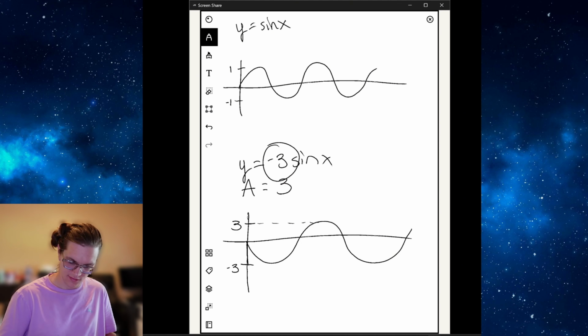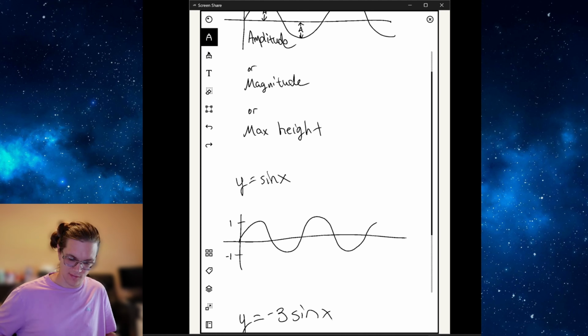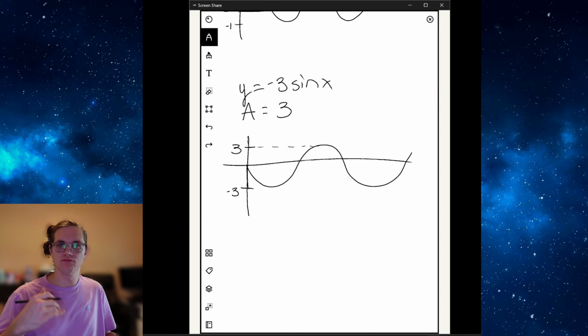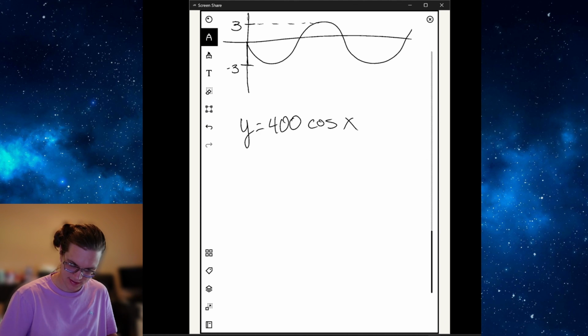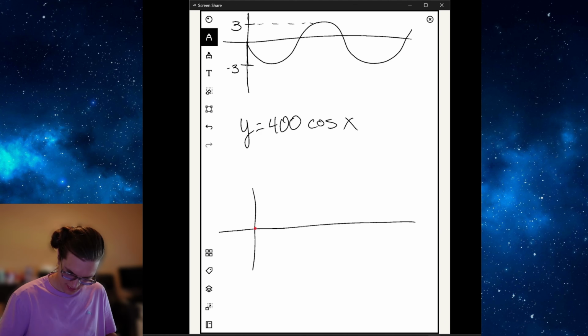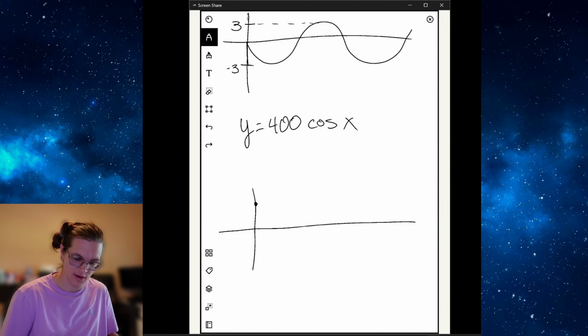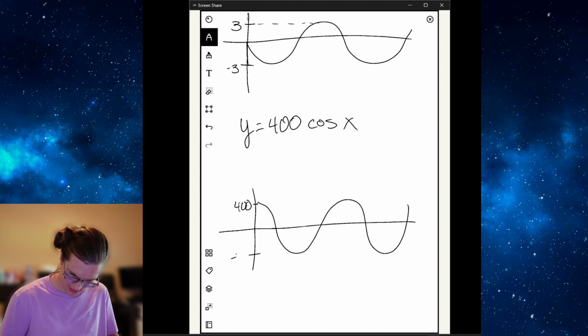So you'll take this amount right here and just make sure you put these magnitude bars on it, which gives you the positive value, which is how we get that word magnitude. It's just saying how strong does the wave peak. If you have y equals 400 cosine of x, then you have this graph, and it just goes, here we go, from this. Remember I said this was 1, but here it's not, it's 400. Down to minus 400.